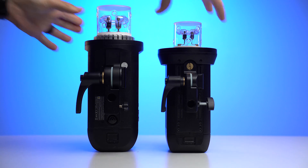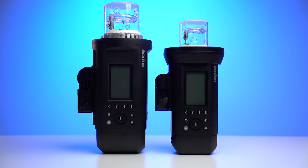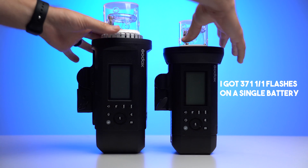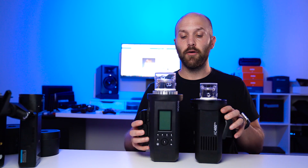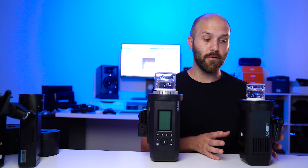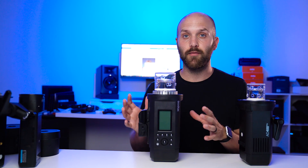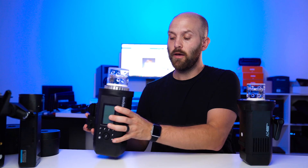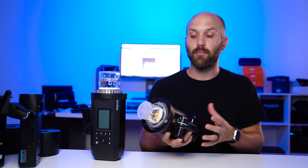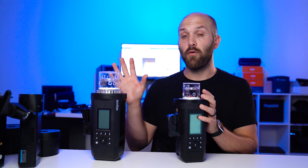Here's a quick size comparison. You can see that the AD400 Pro is a good deal smaller. The only place where it's similar in size is right here at the mount. The bulb is smaller, the body is smaller, the battery is smaller — everything about it is just a little bit smaller. It comes in about two pounds lighter than the AD600 Pro, which makes it more manageable, especially if you're trying to boom it. The AD400 Pro is a bit more manageable to pack, to lift or carry on the end of a monopod, and to put on a light stand. You can use a little bit less counterweight.